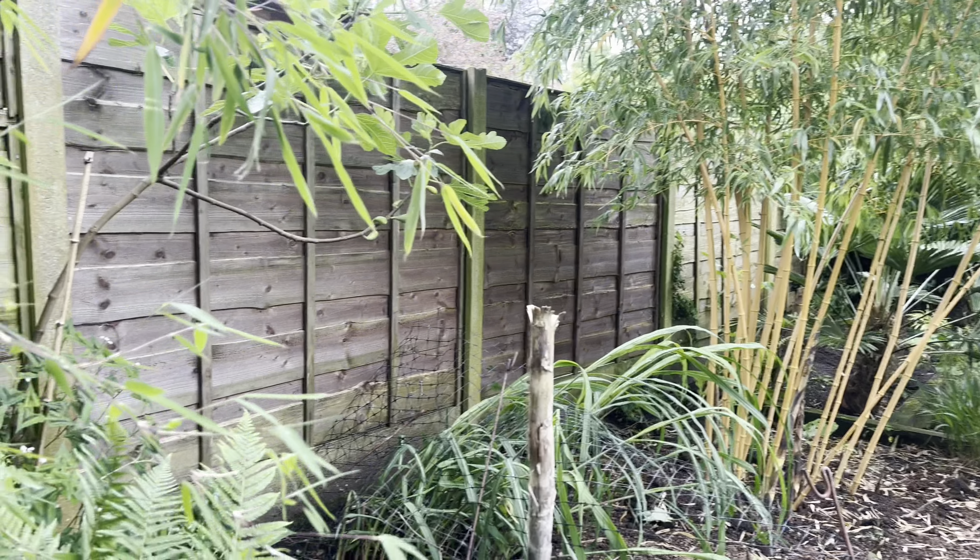Huge Paulownia tomentosa — you might have recently seen the video I did of the one in the front. Trachycarpus fortunei female — and as you can see I've been dancing around it. That's probably a pretty good picture because it shows the difference between male and female. You might even see a bit of pollen falling off onto the female flowers. If you've ever wondered what the difference was — that's it. There's a Fageasia scabrida behind that as well — I need to get some of that out.